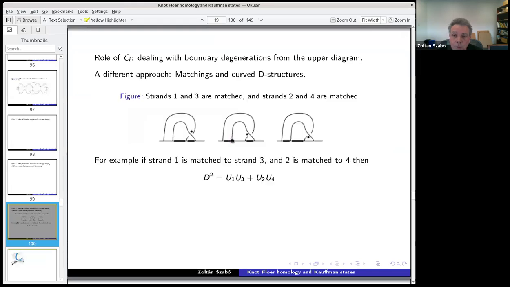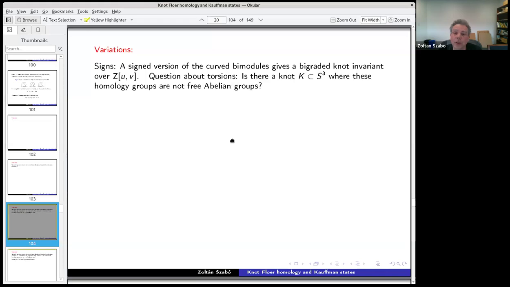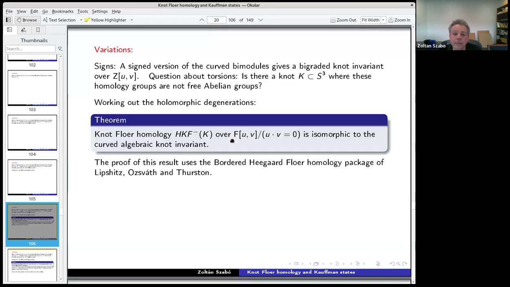Maybe I'm not going to go into these parts a lot. But you can, turns out, do various other things. You can work this out over the integers. And at the end, in a separate paper, we looked at the case of, okay, so what's going on when you actually want to prove that this combinatorial thing is really knot Floer homology. At least over Z mod 2, we could prove that this version, the algebraic version, and the actual knot Floer homology are isomorphic.